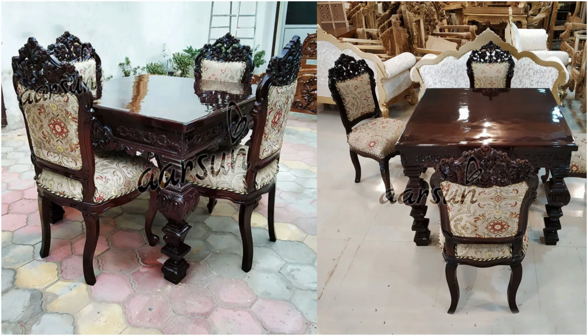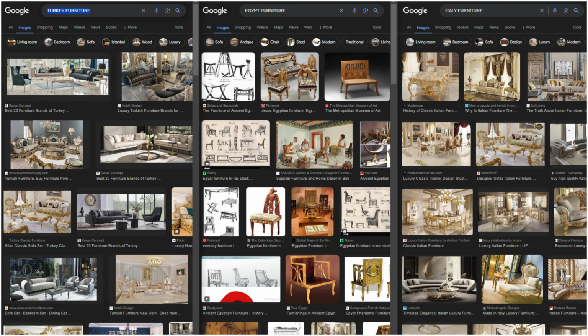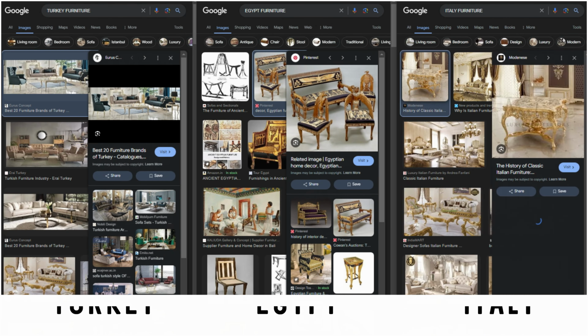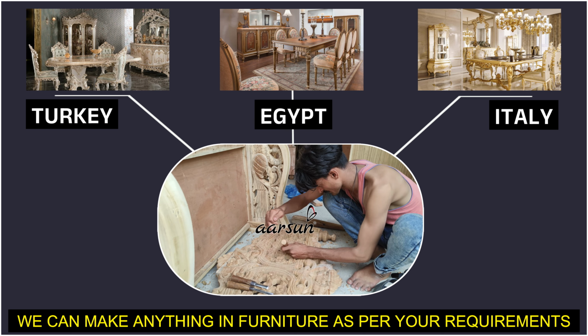Round dining, square dining, rectangular dining, oval shape, any design you're looking for, we have hundreds of designs, and there are many designs on the internet from Turkey, Egypt, Italy, and several other places, Middle East, and you can provide that to us, and we will make that for you in solid teak wood artistic patterns as per size, design, color of your choice, fabric of your choice, and at factory price.